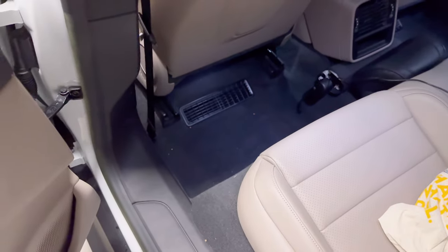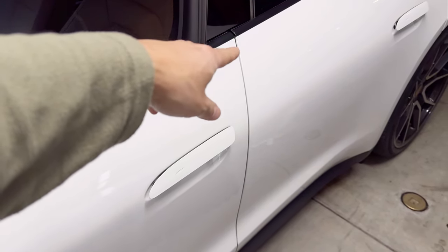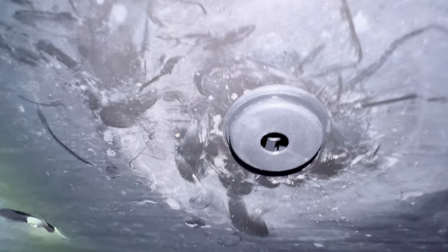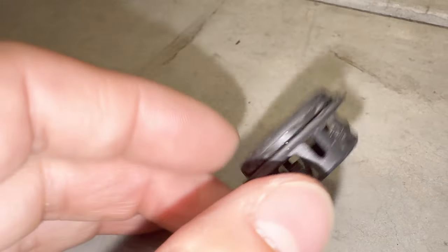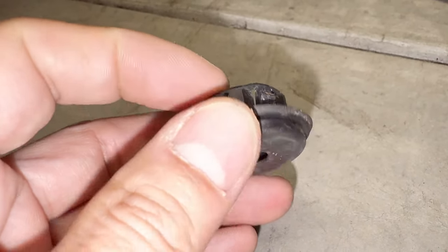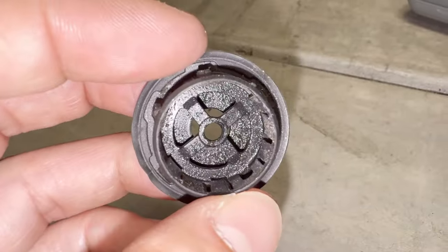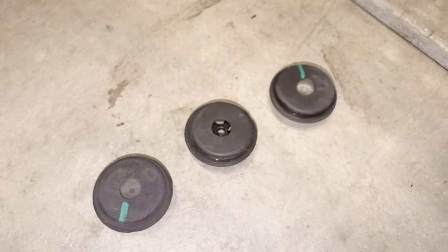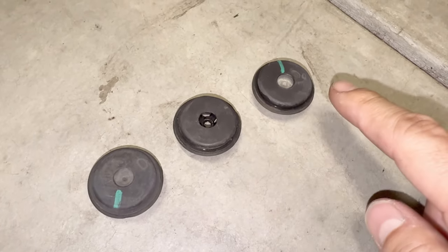I did some research and found this: underneath the front and rear door, along that seam — if you go under the car, you'll see the drain area. You will discover it's plugged in. You can just remove it very easily with a flat head screwdriver — pull it down on the edge and it just comes out. I found two more plugs just like that: one behind the rear wheel and one right behind the front wheel. So in total you have three plugs — front, middle, and rear.